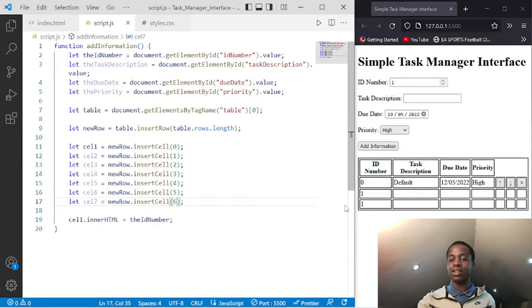So 7 really, but because we start from 0, so 0, 1, 2, 3, 4, 5, 6, and in each cell we just need to input the user's input, right? And here I had insertCell, and we can't really create a cell without creating the new row firstly, okay?